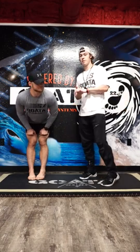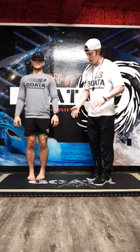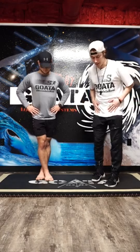Now, one thing you should know about the resting positions is they might be a little tough to get into at first. You'll notice that with the positions on the ground when we get there. The next resting position should be a fairly easy one for everybody. It is a crossover resting position where we're resting on the outside parts of our feet and we're still back chain dominant. We don't want to have a hip thrust when we do any of these exercises. That doesn't show up on the field or the court. Everything that we do revolves around forward movement. We've got to have a forward lean.